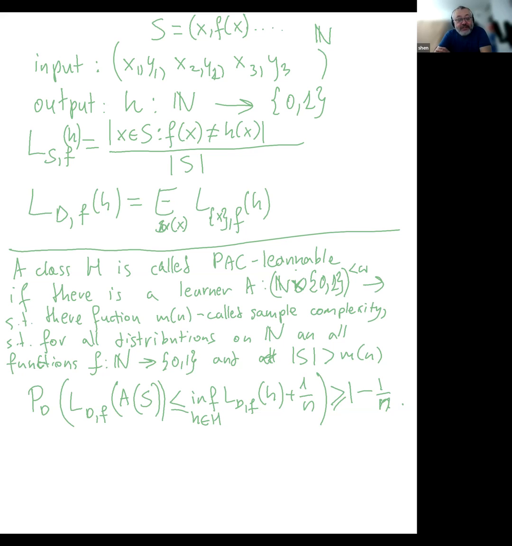Okay, so let's just remember that it's a strange definition. We learn some arbitrary functions, but the quality is measured just compared to the best quality achievable from class H, whatever it is. And you call it the sample complexity function, but it's only connected to confidence and not to the size of the training set. So sample complexity is a very misleading word; it should be like confidence complexity. Oh, sorry, I misread. Yeah, n is a confidence parameter, so it's like m of epsilon. And the size of the set must be bigger than m of epsilon.